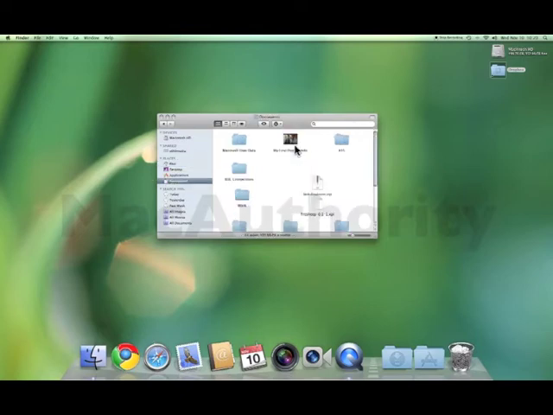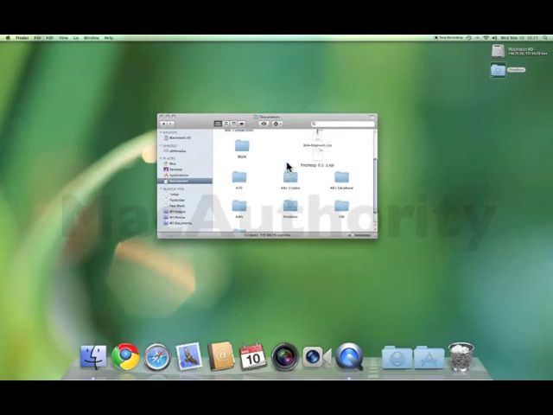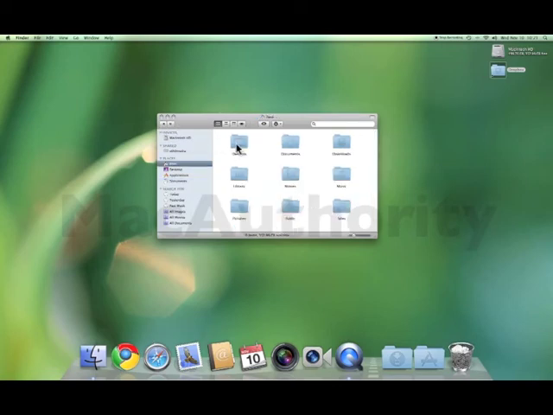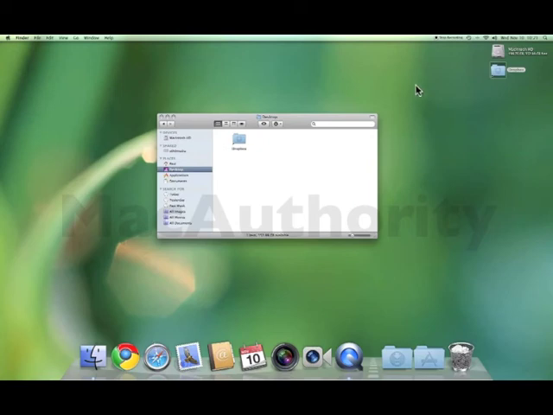My Documents folder is totally customizable by me. The Documents folder is where you would create your own files and your own folders to save your work documents, your school documents, or your personal documents. Your Desktop folder is simply a folder with all of the content that is stored on your physical desktop.